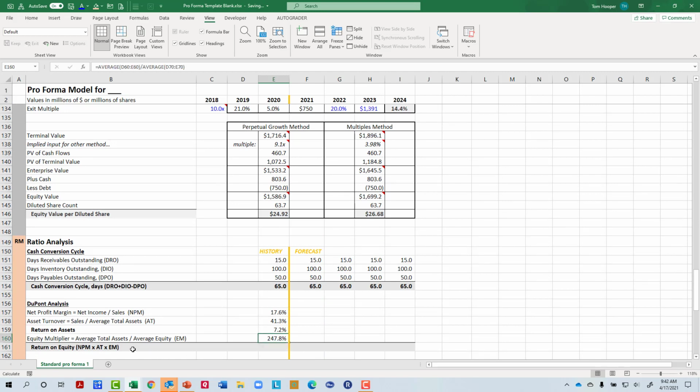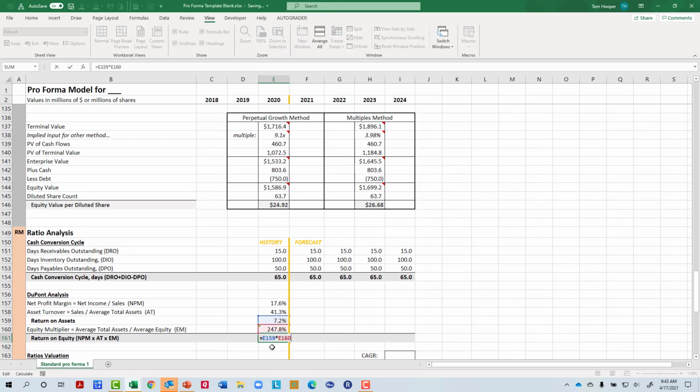If we didn't have any debt, then our total assets would equal our total equity, and that multiplier would be 100%. But what this does is it leverages the return on assets to get us to a return on equity much higher. Now, I multiplied these two. I think the formula says to multiply this and that. Obviously, it's the same thing. So even though we're only generating 7 cents per $1 of asset, we're generating 18 cents per $1 of equity. So we're using debt to leverage our performance there.